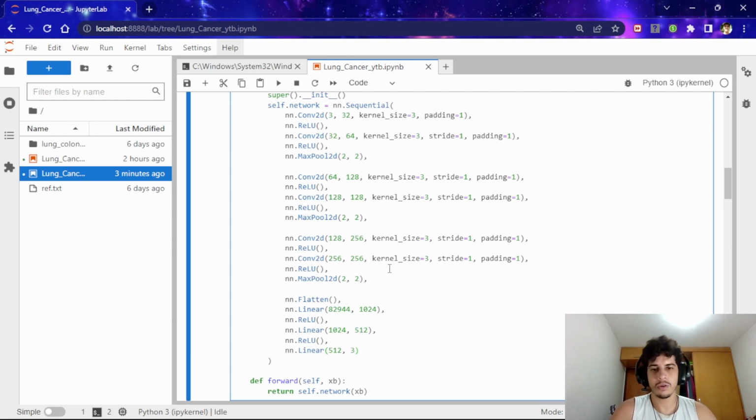One thing you could do, since I'm going to provide the link for this dataset, is try to not only use the lung dataset, but also the colon one, which is in the same repository, in the same folder. So give it a go, and give it a go on other datasets as well.